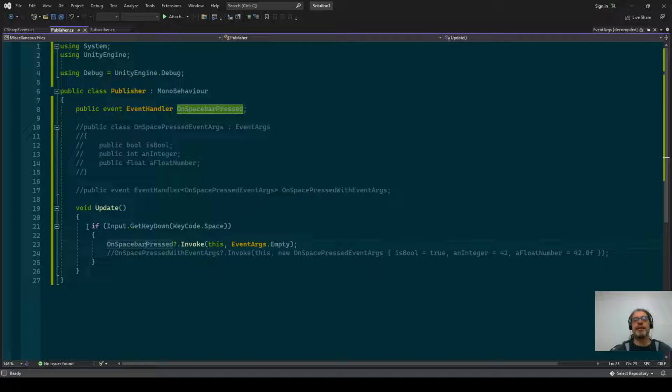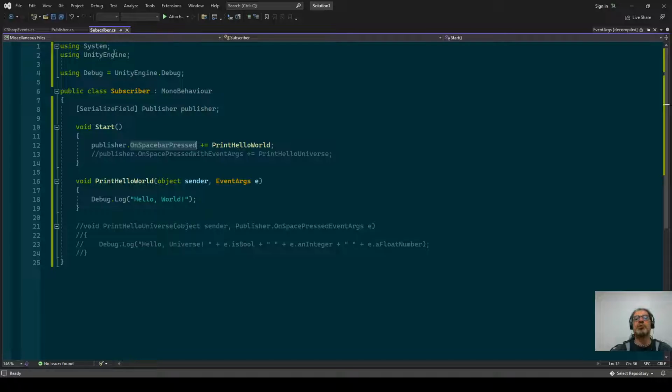So when the spacebar is detected to be pressed, notice that it's down, so it's not being held down, just the moment it goes from up to down the first time and never again, it invokes and executes all those 4 functions. So that's how it works. Of course, you could have a subscriber of a completely different type that doesn't register this function. You register one that is completely different. But it's just to make the point, right? I just made 4 copies of it. So now I'm going to delete them.